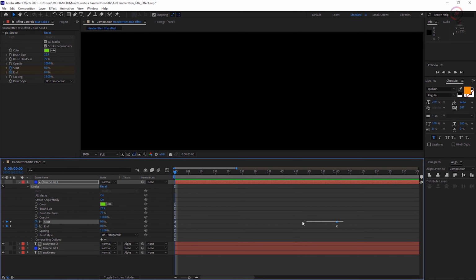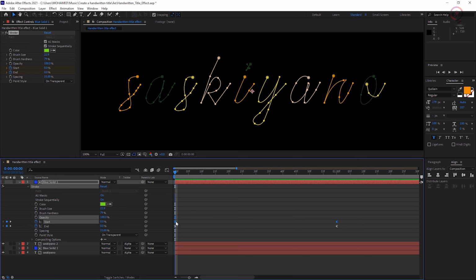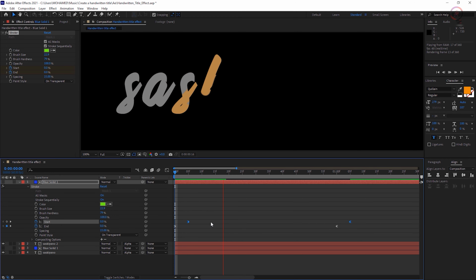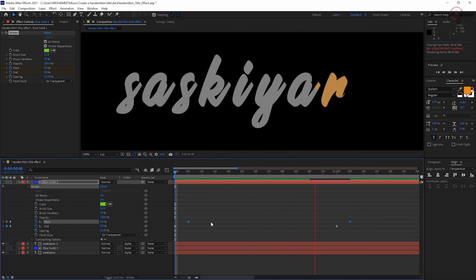And then drag the pair of start keyframes ahead in time by a few frames. Now you'll see a two-tone stroke write the title across the screen.